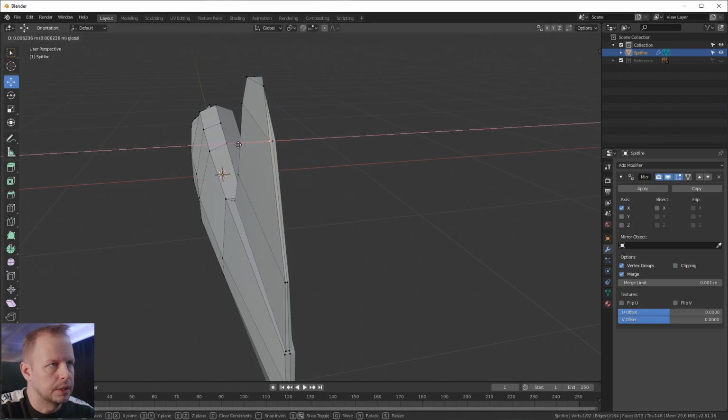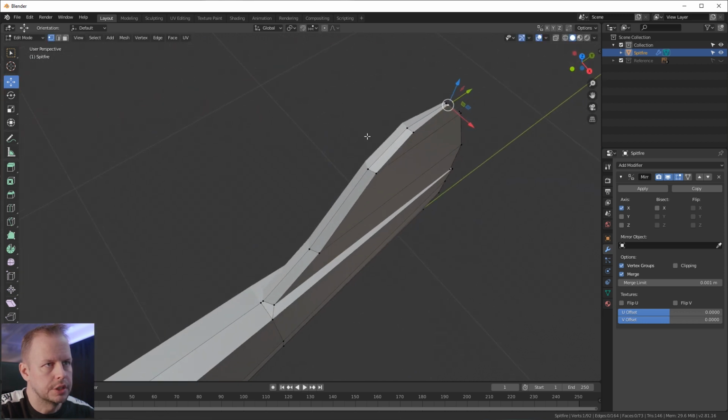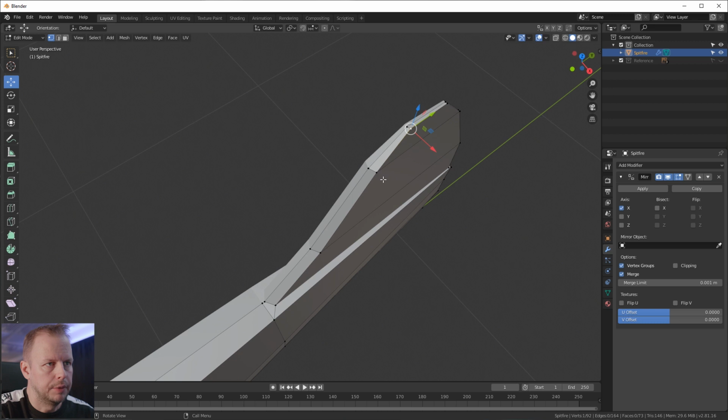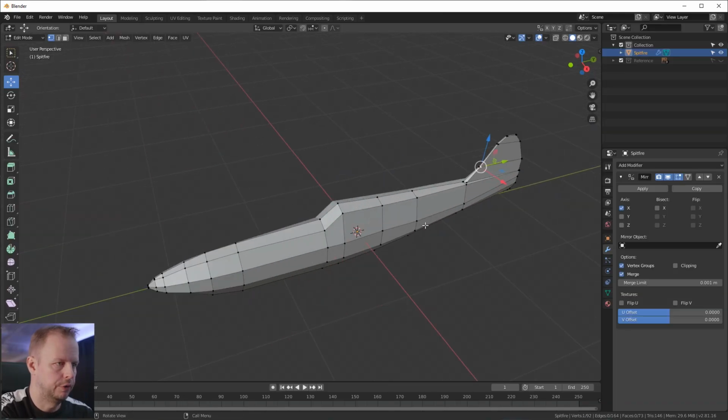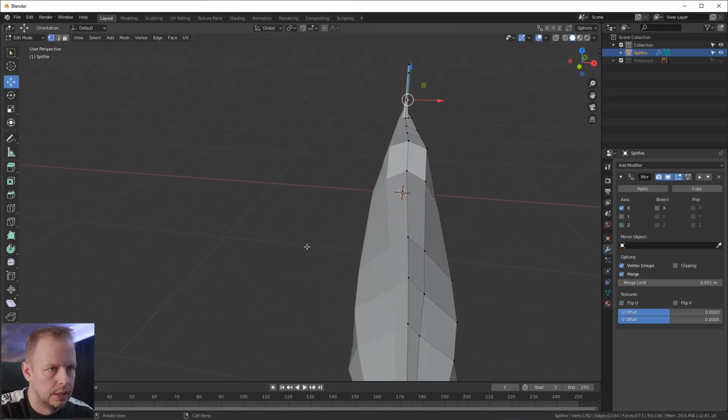I disable clipping so I'm allowed to move this out, otherwise you'll find that the vertices are stuck there. And I'm not really following the proper shape of an airfoil, or whatever it's called. So this plane won't fly. Well, it will fly because I'm going to make it fly, but it won't fly in real life if we are to 3D print it. So now we've got the main body, or fuselage, or whatever it's called.